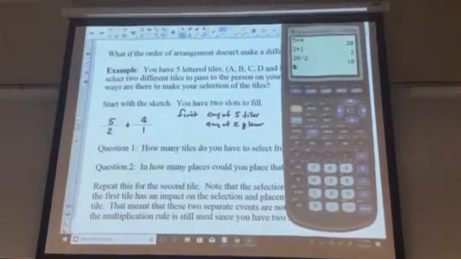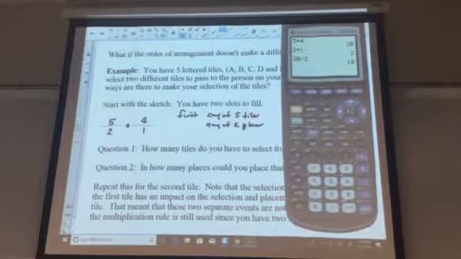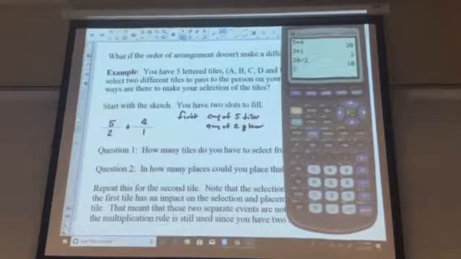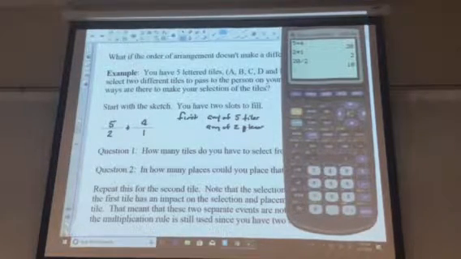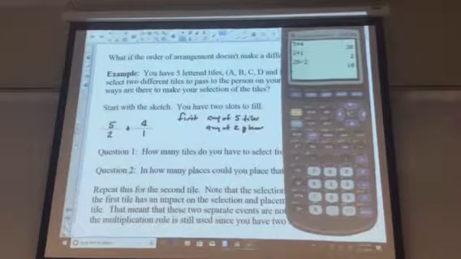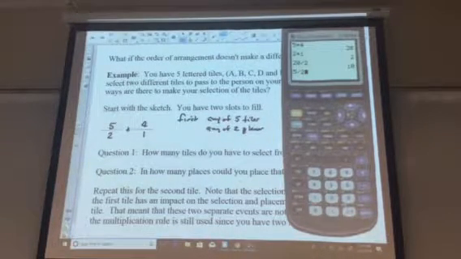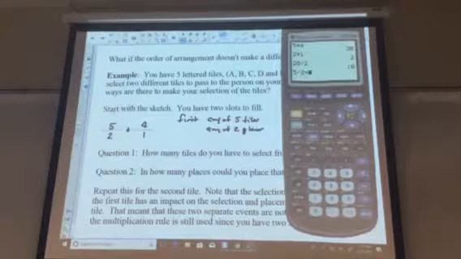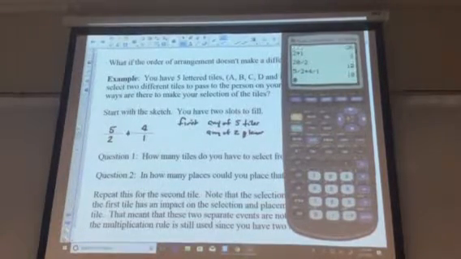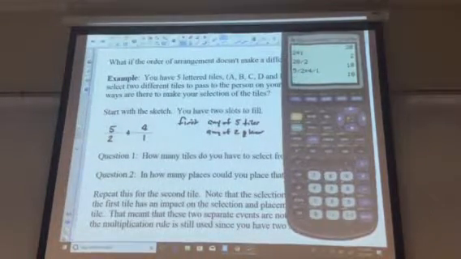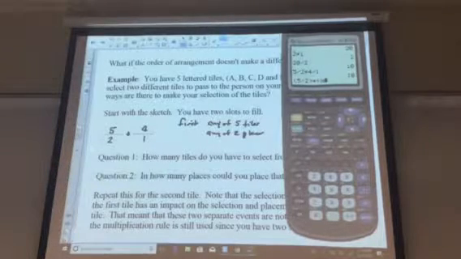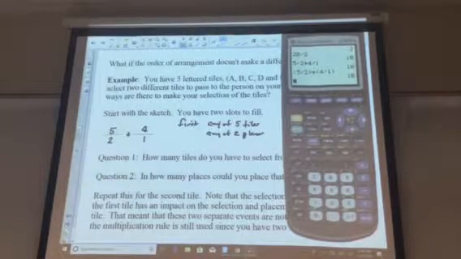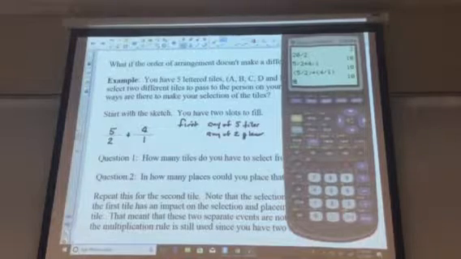I don't do it that way because that forces me to type something in. And my big fat fingers sometimes hit the wrong keys, as you've seen, because I can't type. Okay? Or I can do it as a grouping, exactly like it shows. 5, they could be in 2 different positions, and 4, they can be in only 1 position. Your calculator understands the order of operations, so it's going to magically do that as though it did this. The grouping symbols will not make a difference at all in this particular case.